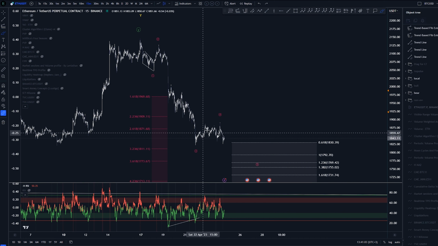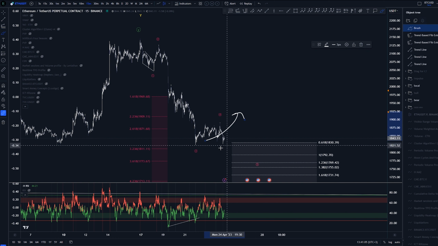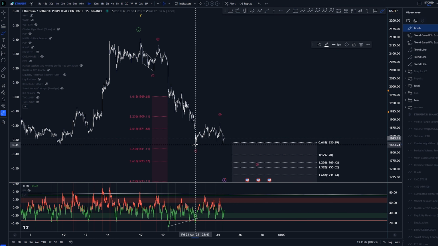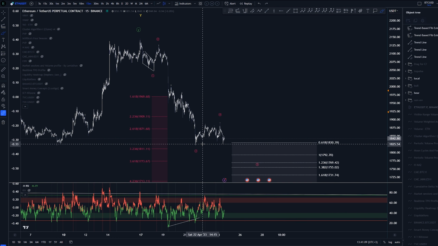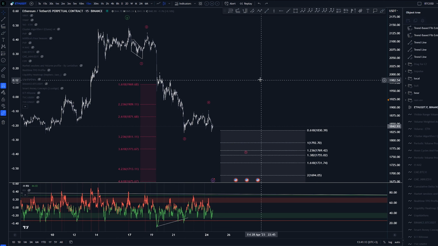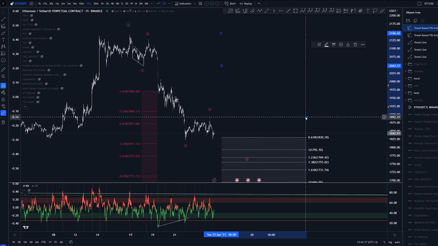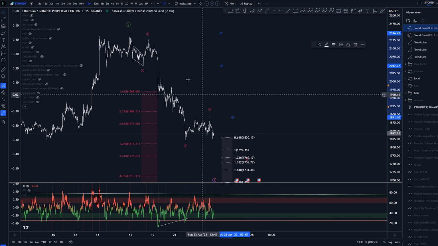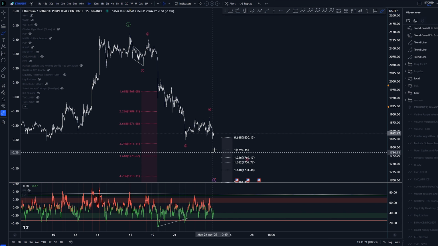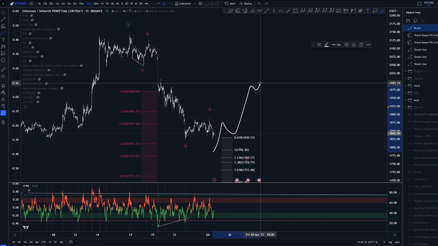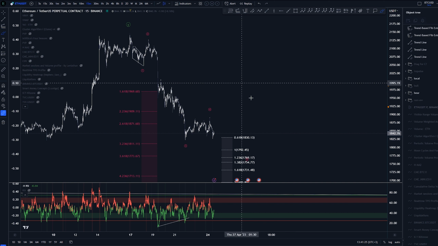Again, the idea of this becoming anything bullish is invalidated at these lows around 1823. We have almost gotten there, but not yet. But that is the idea here on ETH. So one more low expectation, and then I would be looking for the retracement of this move. Probably going to be taking this whole week, in my opinion, at least the whole week.